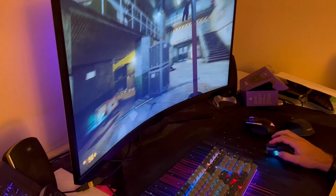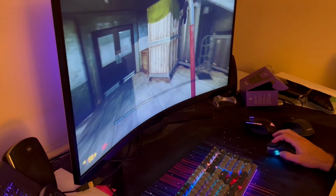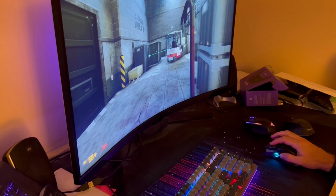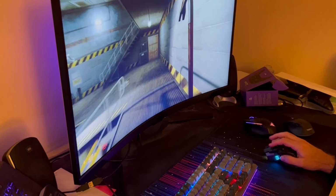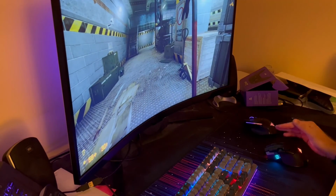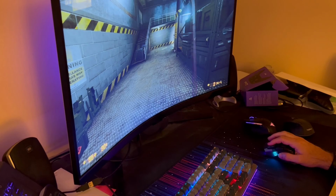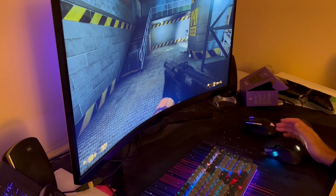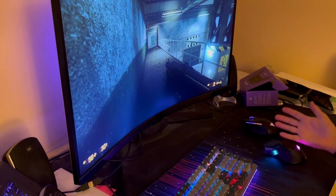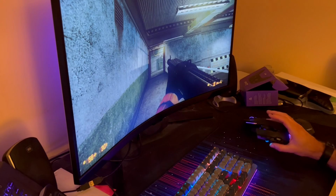The G-Man. But yeah, overall, I think I'd give it a good score. So this is definitely a mouse that I think most people would be happy with, especially at that $60 price range. For me personally, I like my Razer Basilisk just a little bit better, but it certainly isn't a bad mouse, all things considered. And maybe it just takes a little bit of getting used to for the software and stuff. It's just something I haven't used that much. So there is a learning curve. If you're already using Corsair software, then you're basically all set. There's not much for you to learn. As for me, I had to figure out the software while doing the review, so take that for what it is. If you're looking at getting a game mouse, I think that this might be a great pick for you.